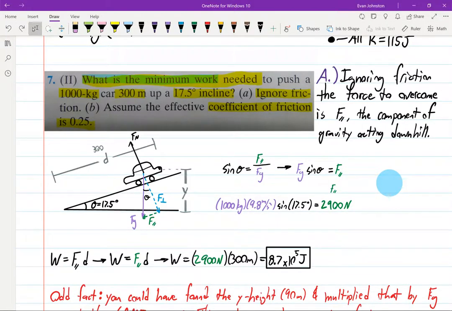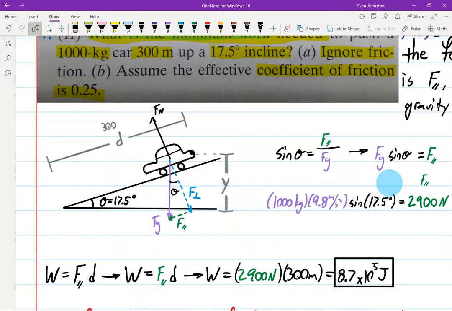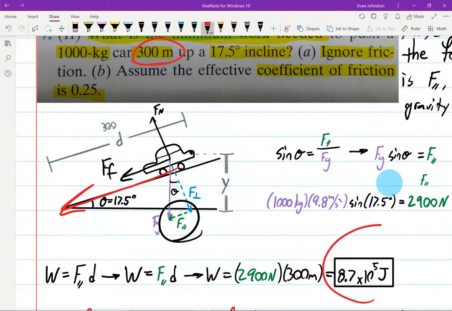Now, in part B, though, it says now what's the minimum work if there is in fact friction, and the coefficient of friction is 0.25. And so approaching it the way we did originally, now there's some friction I have to overcome. So really, friction is acting down the slope, and the parallel force is acting down the slope. So if I can find those two forces and add them together, I will know the total force going down the slope. And I can multiply that total force times d, and that will give me this new work value. And the work should be bigger than this because we're having to overcome, well, now friction, of course.